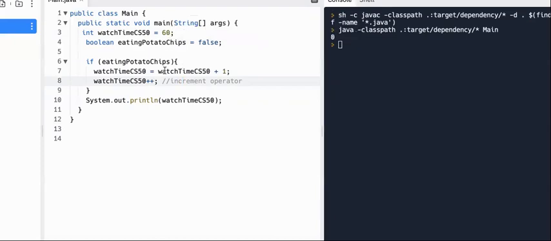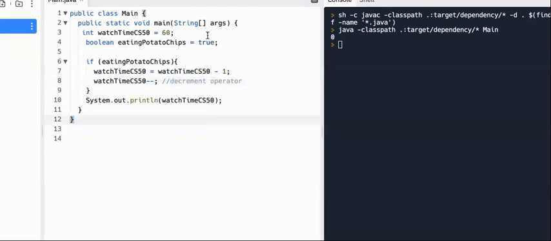The decrement operator works similarly to the increment operator, but instead we're replacing the plus signs with minus. So we're doing watchTimeCS50 equals watchTimeCS50 minus 1, which essentially means you're decrementing the variable by 1. And instead of plus plus in that second line, let's switch it to minus minus. And now let's switch the comments from increment operator to decrement operator.